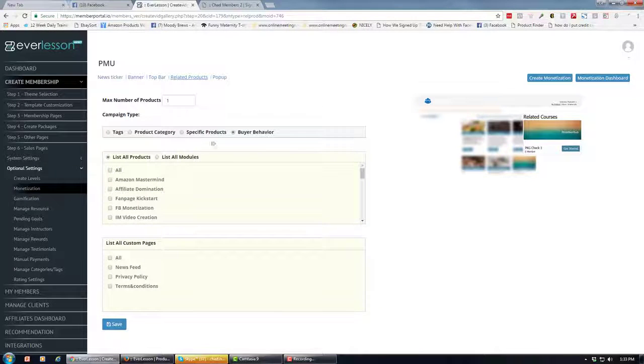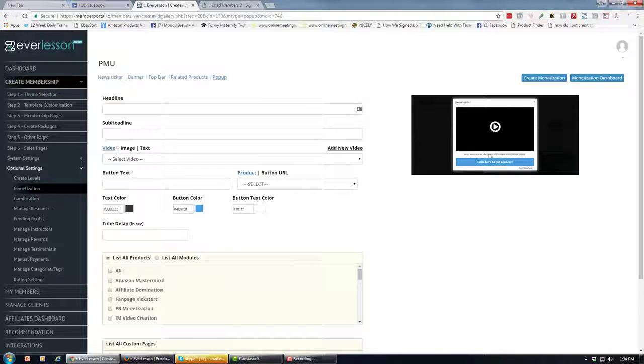Or my overall favorite is what we call buyer behavior. How this works, like I just said, is each one of your products has tags assigned to it. So when you get a buyer, those tags follow the buyer. We assign those tags to your buyer. Or if they come in for free, then we're going to assign those tags to that buyer because we know that they're interested in it. So as your buyer goes through the different modules, it doesn't matter which products they are at this point, because all we're doing is matching buyer behavior. We're presenting related courses to your buyer because we know that they have the matching tags. That's pretty advanced when you think about it, and we won't show this to them if we know they already have access to it. So as you can see, we really have thought of everything.